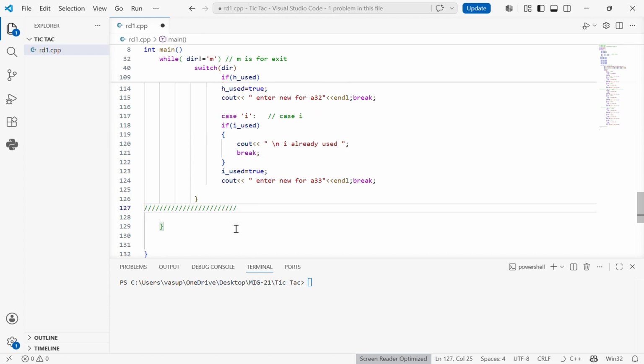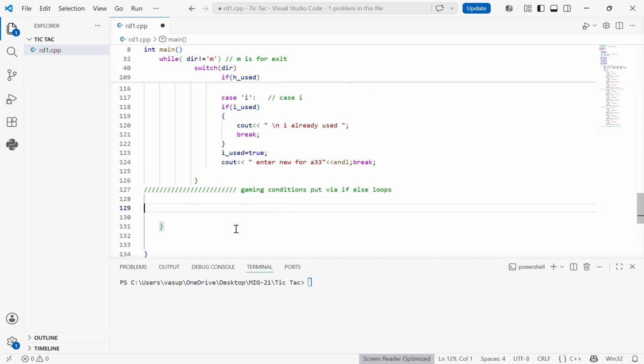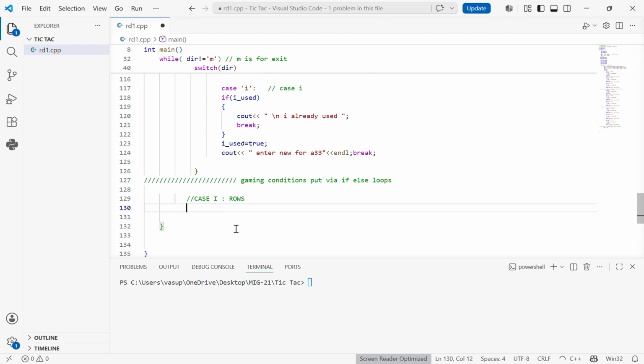This is where the gaming conditions are to be put, via if else loops. So first one, let me just write, case 1 is basically our rows.